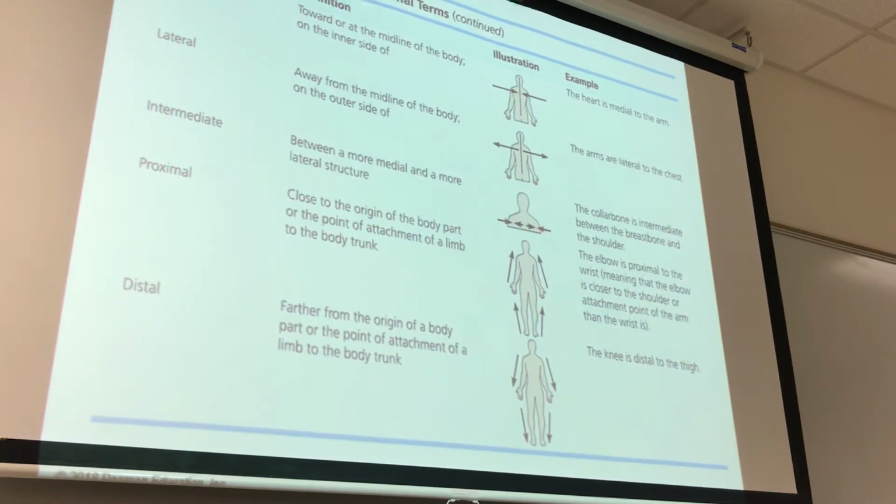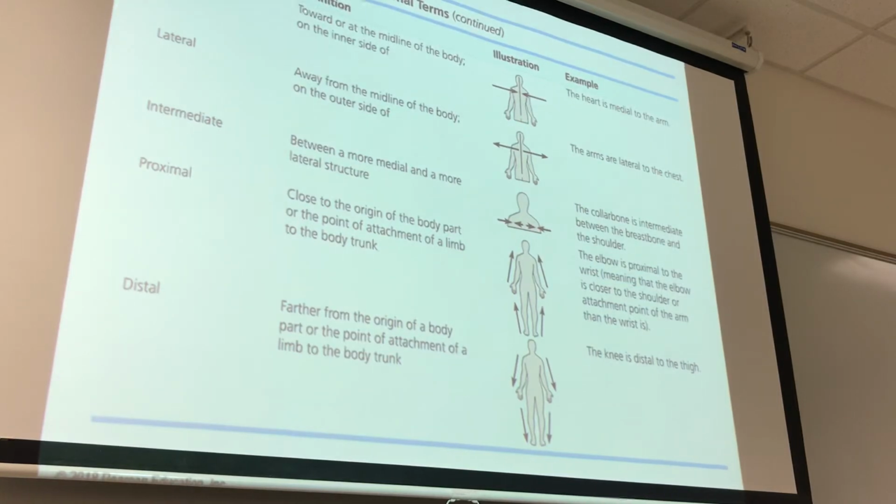So inferior and superior don't work anymore. But distal and proximal still do, because my elbow, regardless of where my arm is, is still closer to my shoulder than my wrist is. So proximal and distal always stay true. Does that make sense? So when you think about proximal and distal, you're only talking about the extremity. And we're comparing things to where they are in location to the shoulder or the hip.